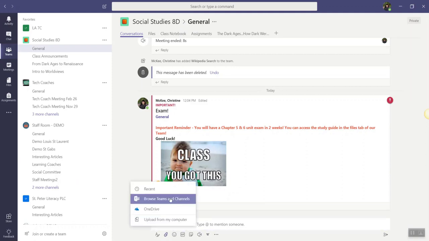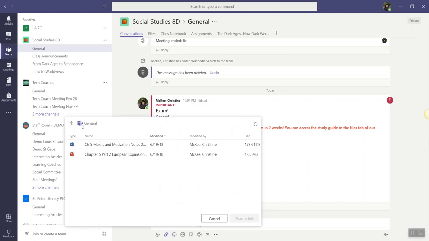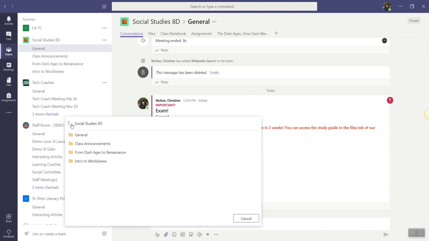As I mentioned, we can also browse teams and channels that you belong to. So for instance, I'm currently inside the general channel of my Social Studies 8D team. I can click the up arrow or back arrow once to go back and see all of the channels in my Social Studies 8D team.